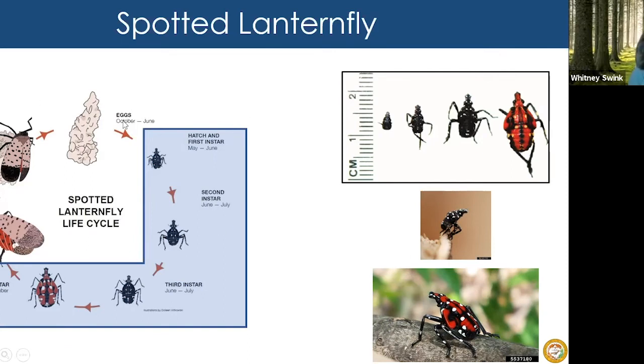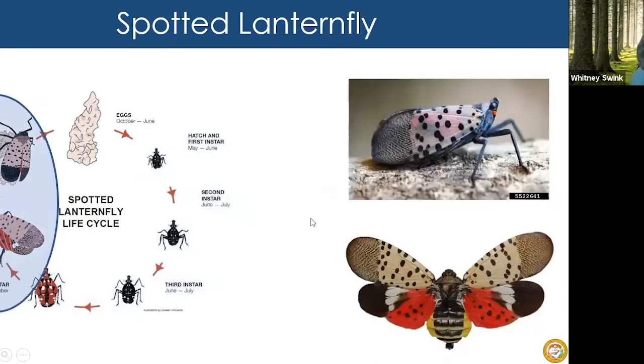And I should say every single one of these life stages, egg masses, the nymphal stages, and the adults are really good hitchhikers. So they're all capable of moving long distances through human-assisted movement. The adults, in most cases, you're going to see them like this with their wings held behind their back. They're pretty large. They're actually a little over an inch from nose tip to wing tip. Occasionally, you could maybe see them with their wings spread. They're very poor flyers, so you're not as likely to see this, but I include that just so you can kind of see that really bright red under wings. They have bright yellow abdomens.